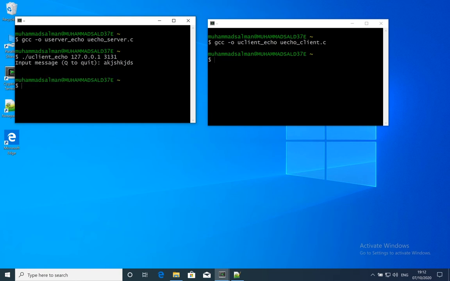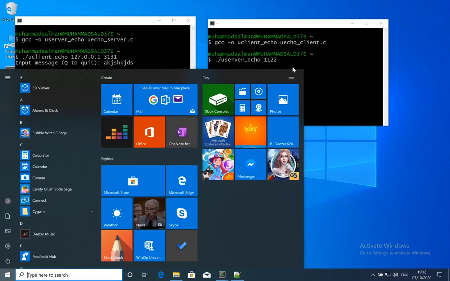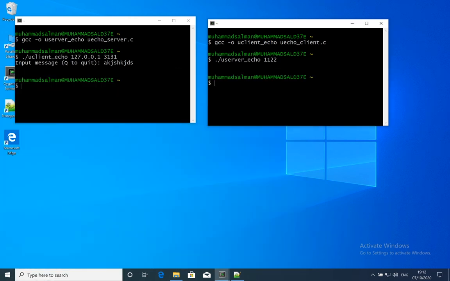And if you want to make it work, then you first have to run the server. So I'll run the server here. Now, oh, again 1122. Let me remove the 1122.